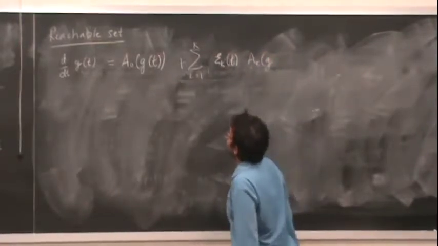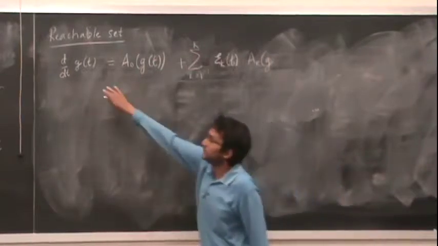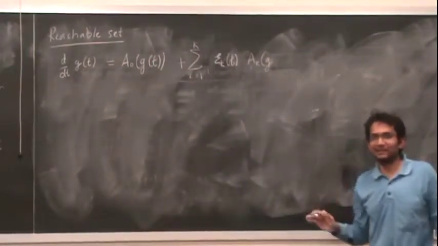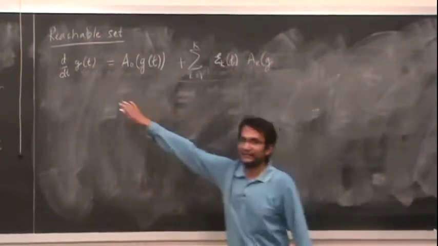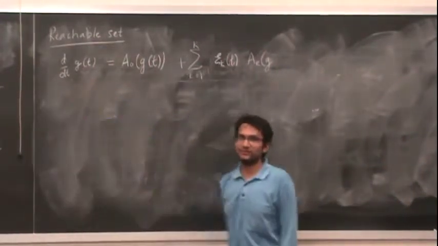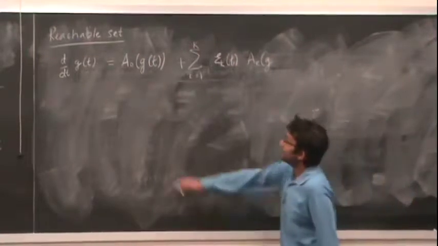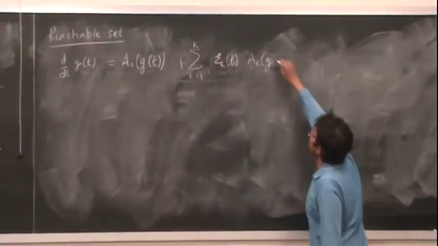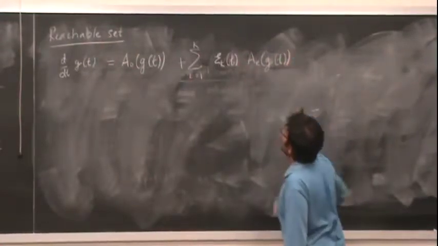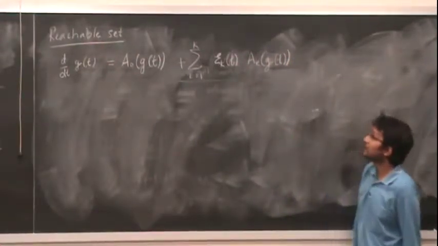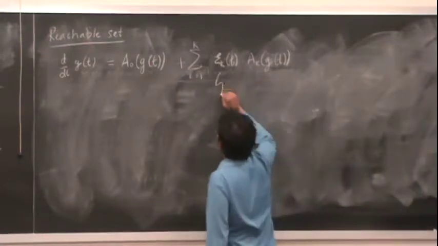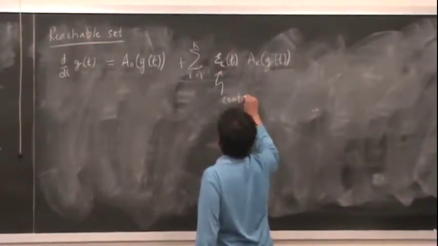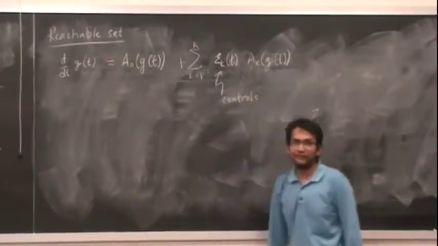So what I have is the state of a system given by this variable g, which, slightly jumping ahead, is a group element of some Lie group. That's why I have used a suggestive notation g, which we've been using so far. And I have these generators, if you will, A0 and Ak, which in general may depend on the group element I'm at. And I have these controls. So these are the controls that I can apply to the system in order to affect a dynamics.